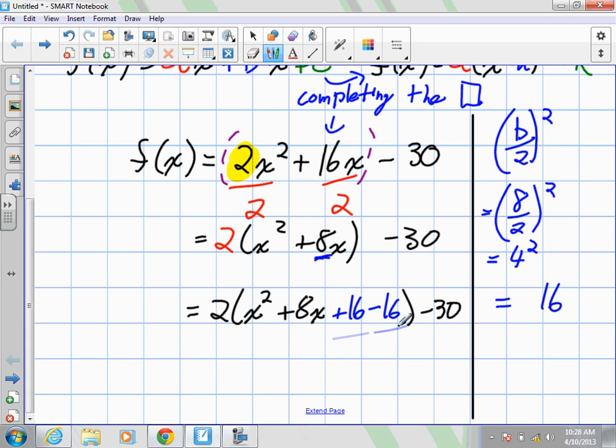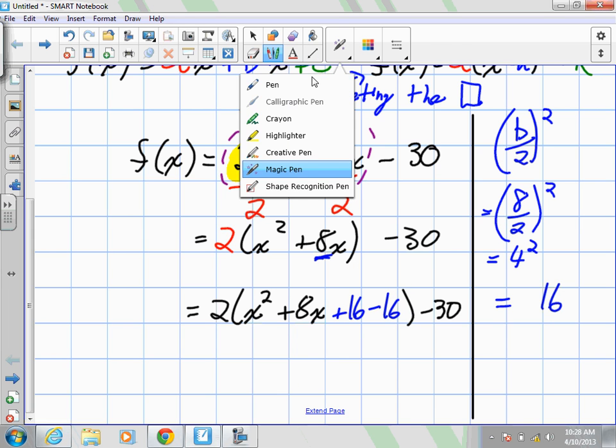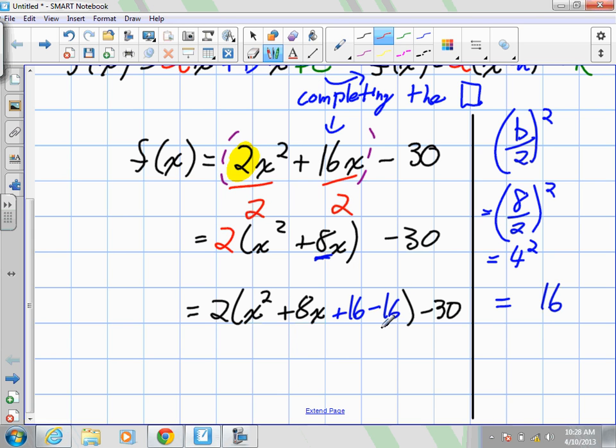But the reason we're doing this is, again, remember I talked about we're trying to create a perfect square trinomial? That's essentially what we're going to do. So we're going to take our negative 16 now. So we always take the negative value, and we want to move it outside of the brackets. In order to do that, according to BEDMAS, I have to multiply by the value in front. Because that 2 needs to be distributed before we can really do any other simplifying outside of the bracket.